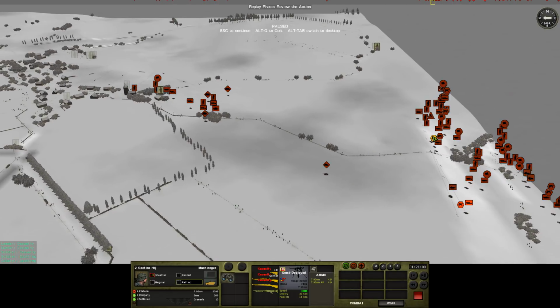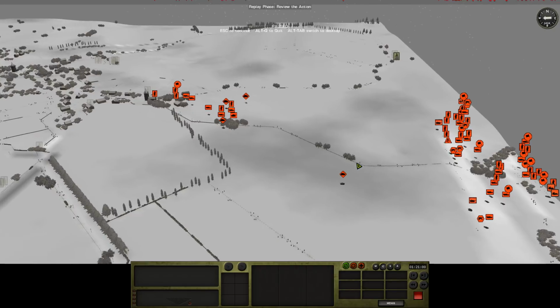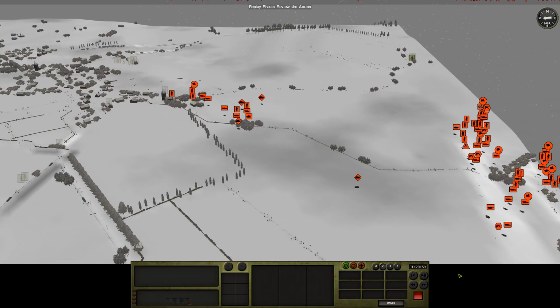Yeah, not a lot else going on, but that's good. We're keeping it simple and kind of bite-sized. We also had a sniper team or a marksman team or something up here who was trying to ping one of the half tracks last turn, so yep, there they are.